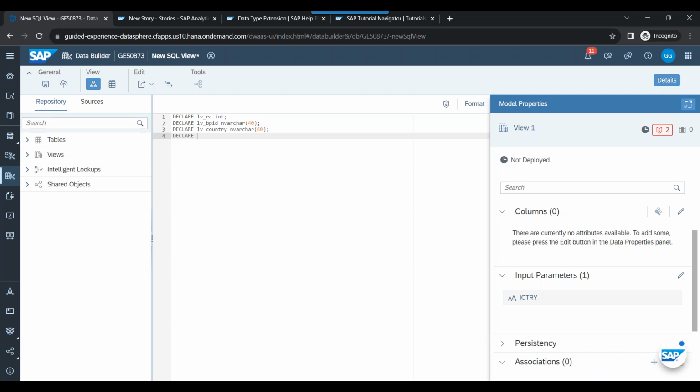Declare LV_COMPANY nvarchar. These are data types. You can check the documentation link I shared with you. Varchar is variable character and nvarchar is number and variable character. It's a combination of character and number. Then I say declare LT_COLLECT. This is my final table where I will store all the data. So you see, this is an implicit declaration.